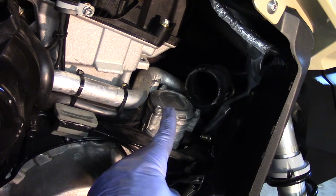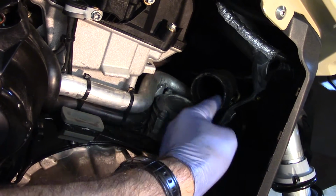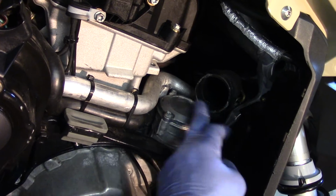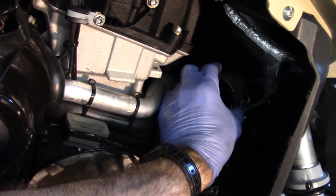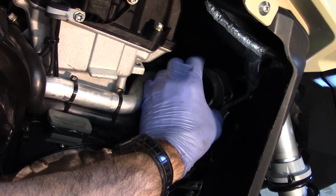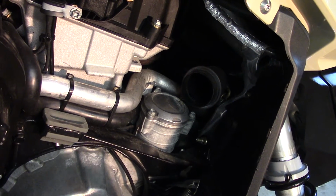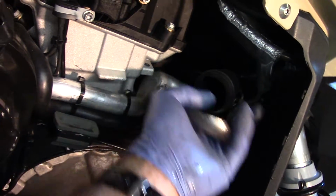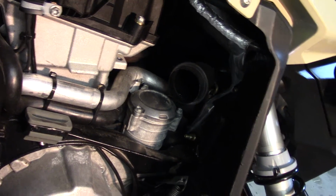Alright, now that we've done that, we can see that this here is the oil filter housing. This is our exhaust pipe. We want to be cautious with the exhaust seal here, the exhaust donut. Just make sure not to ruin that or scar it up too much. Actually, for its own safekeeping, we can just slide that out and put it back with the exhaust to keep them all intact. And then we're going to remove these 3 bolts off of the oil filter housing. And that'll be it for this one.